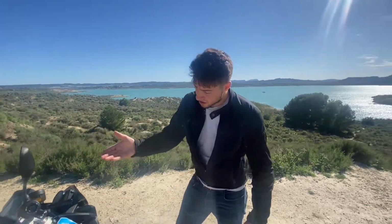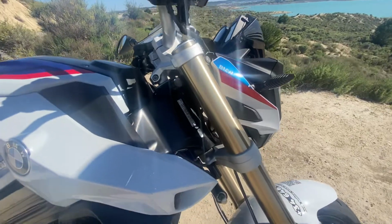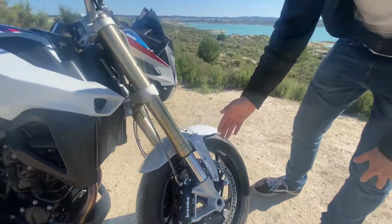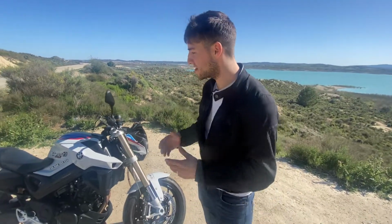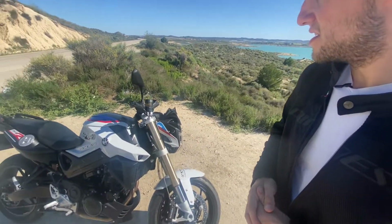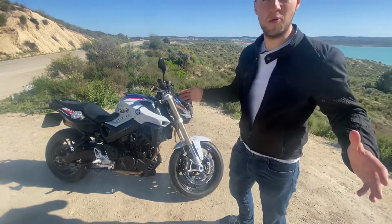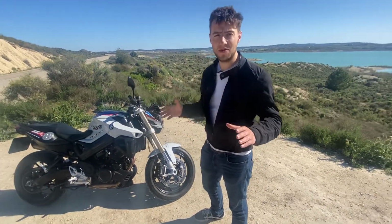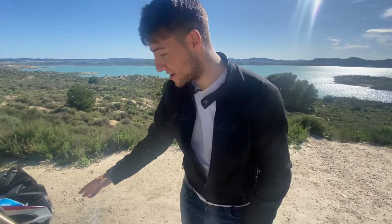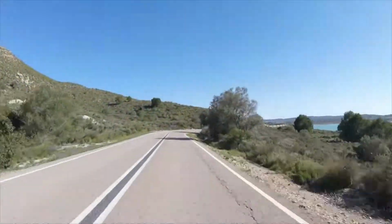They feel really good. You've got your upside down forks. They don't seem to have Öhlins on them or anything like that, but they are electronic as well. I can see in the dash you can put them through a couple of modes, and that's really great to see on a bike of this caliber. It's awesome actually, because a lot of people don't want all the great speed and everything, but they want that technology, and it's awesome to see this has it. And speaking of that technology, it seems to work really well.